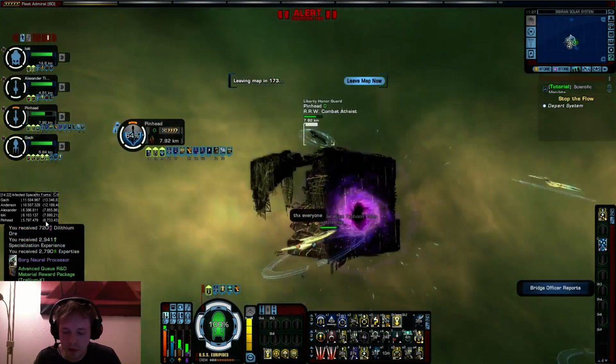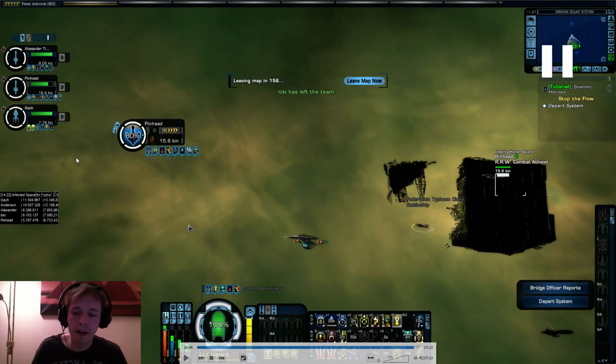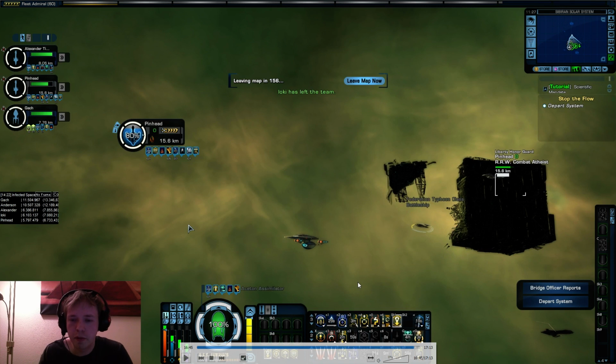Okay. So, make it easy for yourself. Always align stuff in a similar way. 12.2k DPS with, I think that was 10k base DPS, so on a properly debuffed run, this would have been 20k.